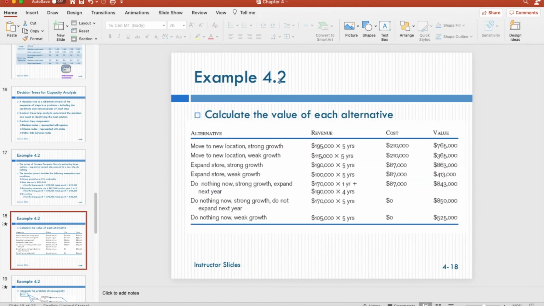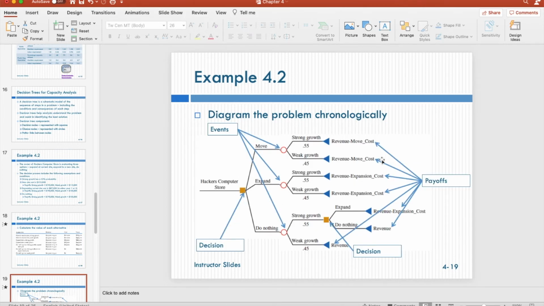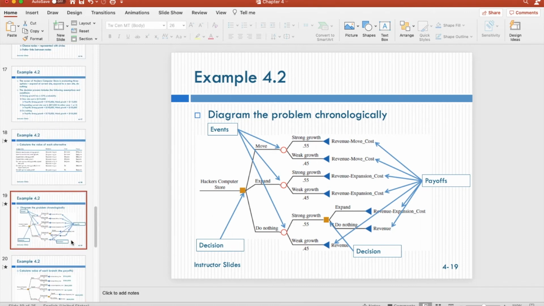You moved all of the information in this table further into this diagram. This diagram gives you not only the payoff amounts, but also the sequence of different decisions and also the consequences. So that's why you see the decision tree itself is more sophisticated, and it will help you to calculate and finally decide the best option among all the alternatives.